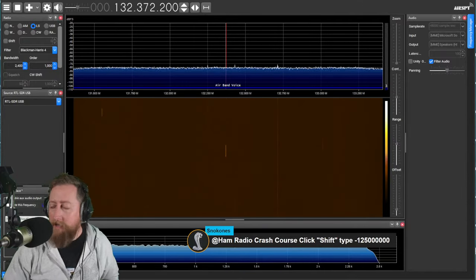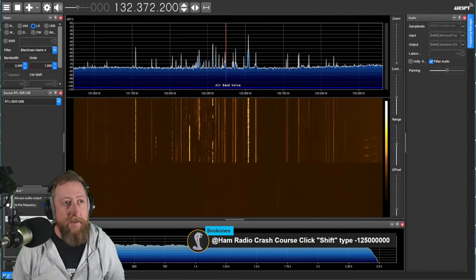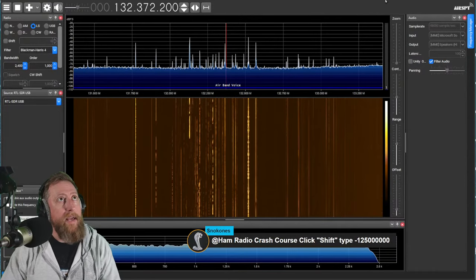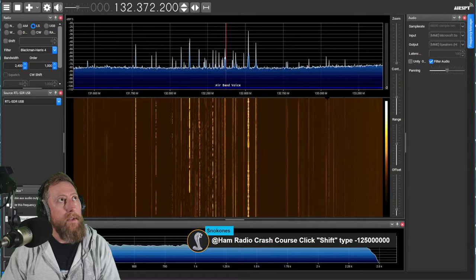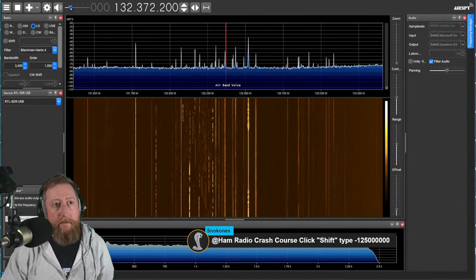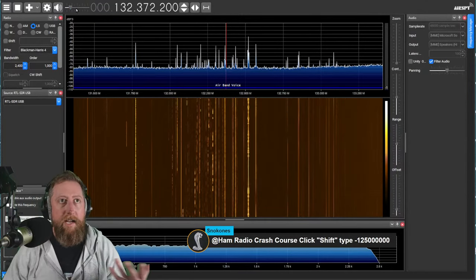Yeah, some kind of beacon. Anyway. Now I turn the up converter back on, and now I'm up converting HF. So yes, you can do an offset, but I'm showing you guys what this looks like if you don't do that, so that you at least understand what's going on.